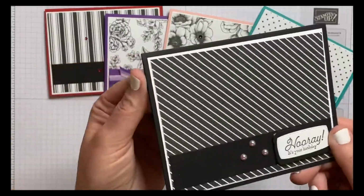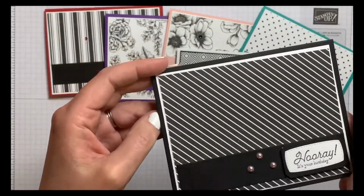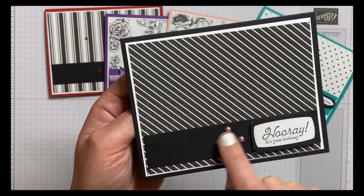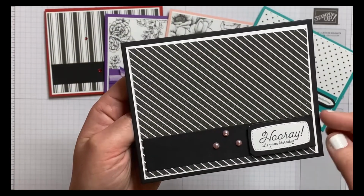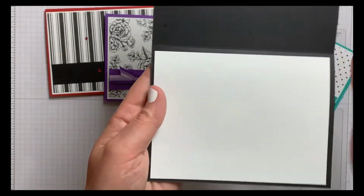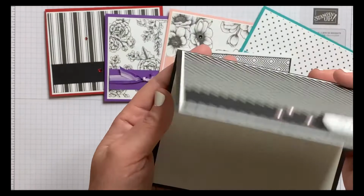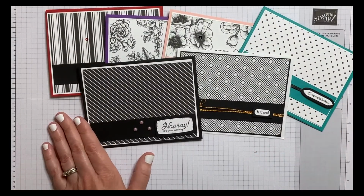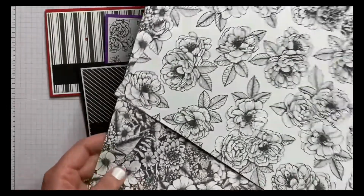And the last one is basic black cardstock. Again, same thing. I've got my 5 1/8 by 1 inch strips. I've got some pastel pearls. I have my sentiment on dimensionals. I've got that designer series paper, blank inside. There's my printer paper.